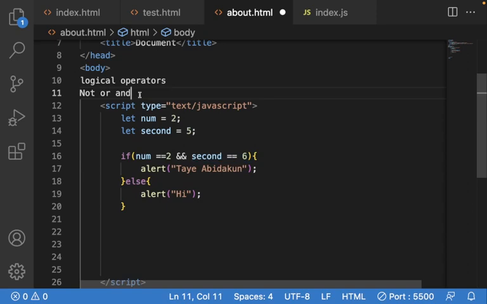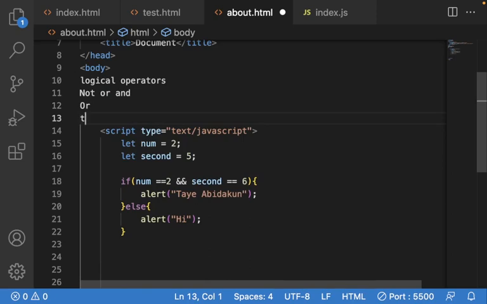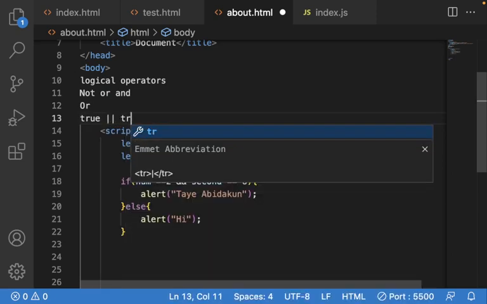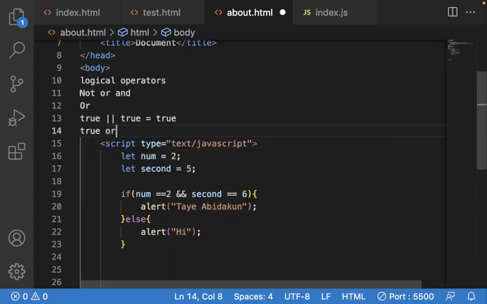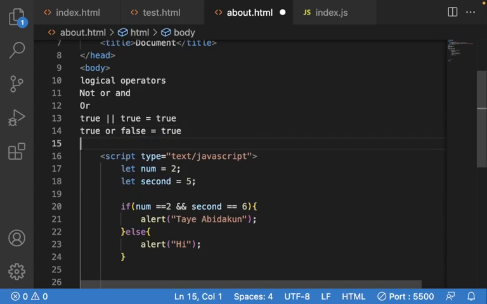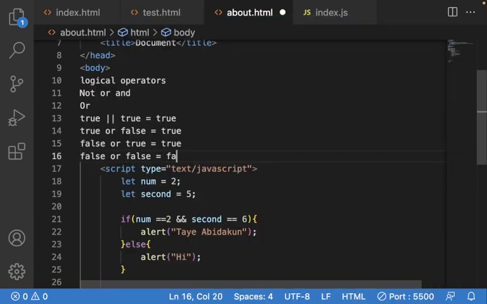So I'll give us something called a truth table that will make this easy for us. So let's look at the truth table. I will first write that of "or". For or, true or true is equal to true. True or false is equal to true. False or true is equal to true. False or false is equal to false. So this is for the or.